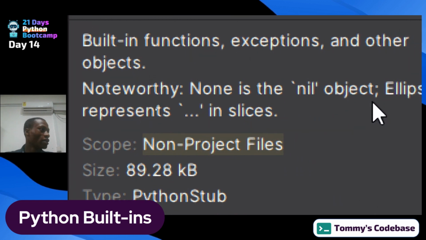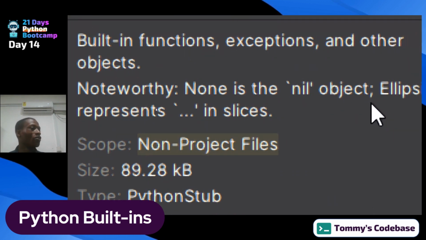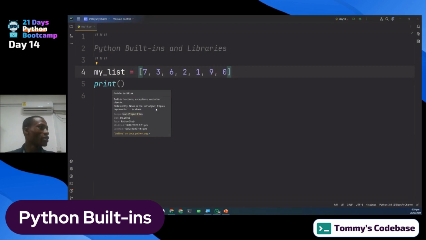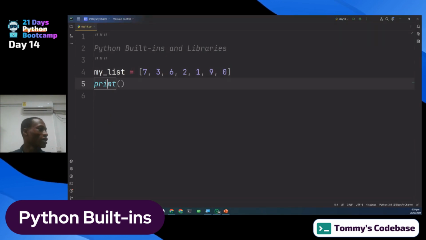So the built-ins we are looking at today are just functions, exceptions, which we'll take a look at in later sessions, and other objects. Like I said, it's just functions that other people have written that we are using. In this case, this print that we are using is a function that the creators of Python wrote.